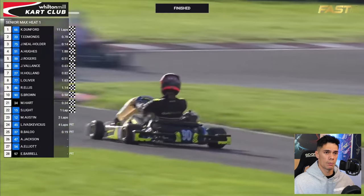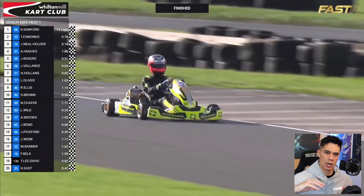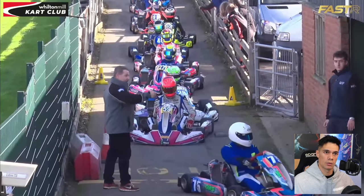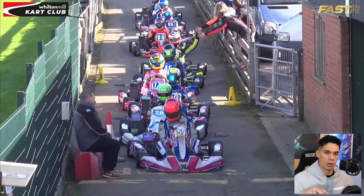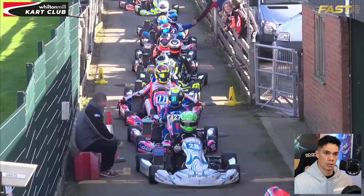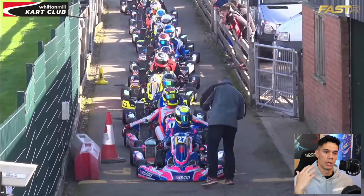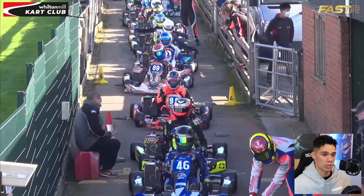That was race one — we moved up to 10th by the end of the race. The front of the pack spread out a bit, making it hard to gain more positions in the second half. But there was one more position to gain because they check your front nose cone for the drop nose penalty — if it's been smashed in too much, you get five seconds added to your race time. Number 27, Harry Holland, had a five second penalty, so we gained one more position and ultimately finished ninth. A really good result, moving forward a lot of positions.